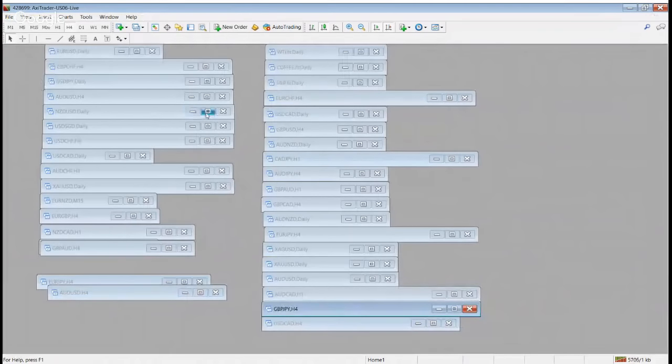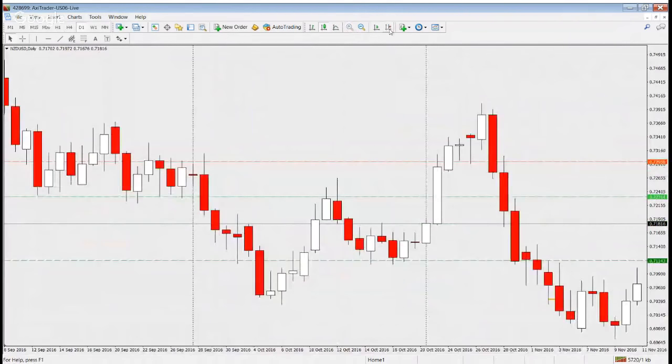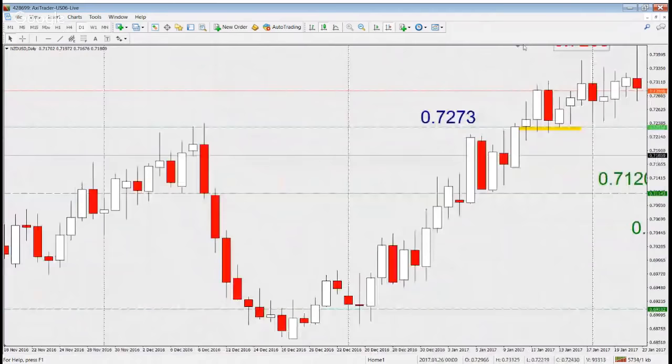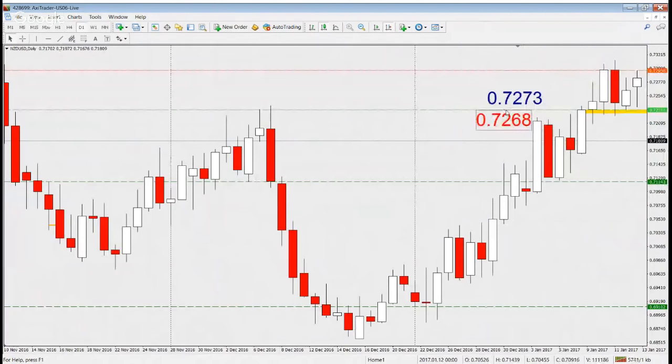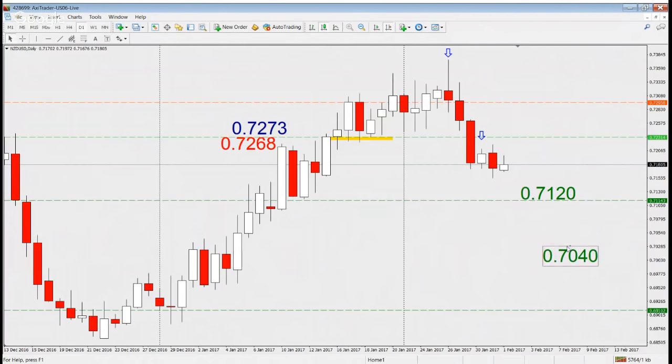All right, so I've got the Kiwi trade where I sold Kiwi off this kangaroo tail here that's highlighted with the big arrow. And this was a sell at 72.73. The stop loss was above the tail up there, but now it's been moved to plus 5 pips. So it's essentially a break-even result if the market stops me out. But I'm hoping that we can hit 71.20. 71.20 is my target for the Kiwi kangaroo tail. And my second target is down here at 70.40.